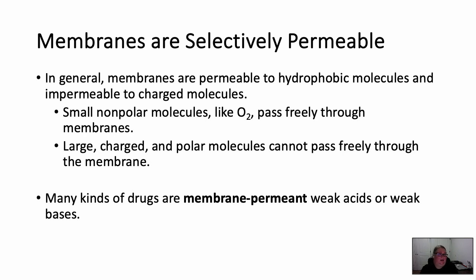Okay, as I said, small nonpolar things can pass freely, large charged and polar molecules cannot. So a lot of the drugs that we use for treatment are what we call membrane permeant. Okay, so what happens when we want a drug to enter a cell, we're going to attach a weak acid or a weak base to these drugs.